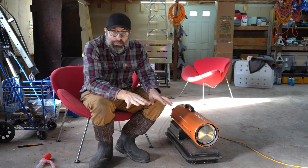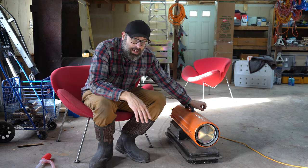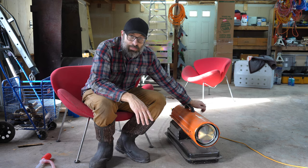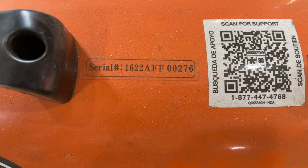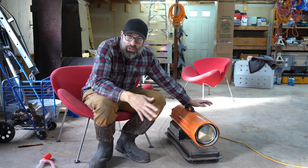I use it for the first 15 minutes and that's it. I set the temp dial to about 60 or 65. Sometimes within those 15 minutes this thing will turn off because it's reached 60 degrees — it's really that quick. It's loud, that's the bad part, but if you're using it like me it doesn't matter because it's a very short amount of time and then you're turning it off.